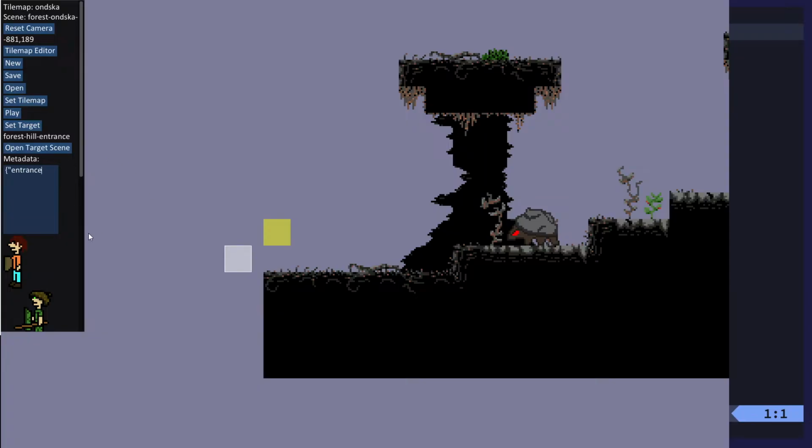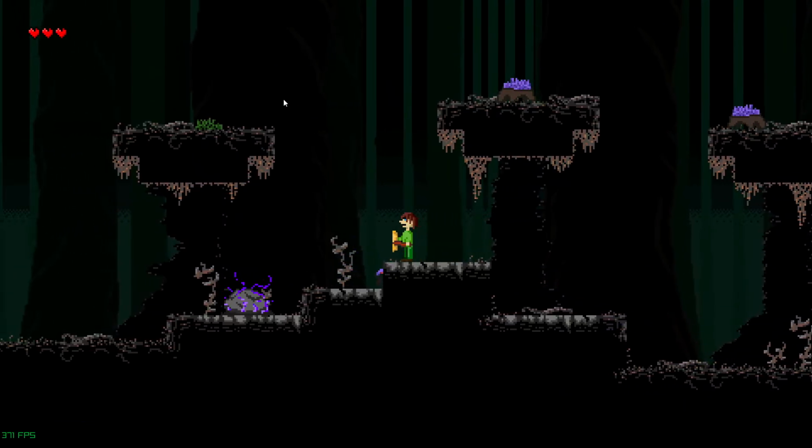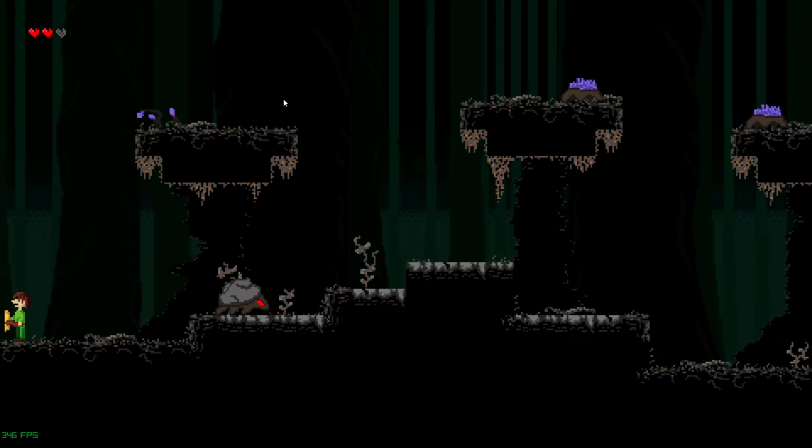And the entrance key is right. There we go. So now we can start here and we can move our way over. And we can get here as well and we can move back. Okay, cool.